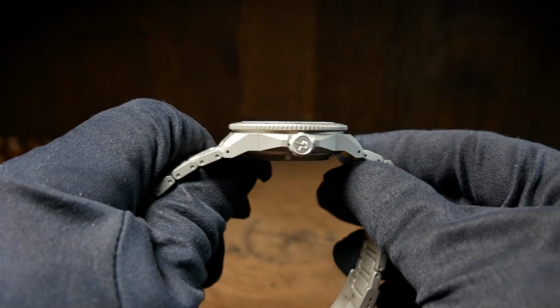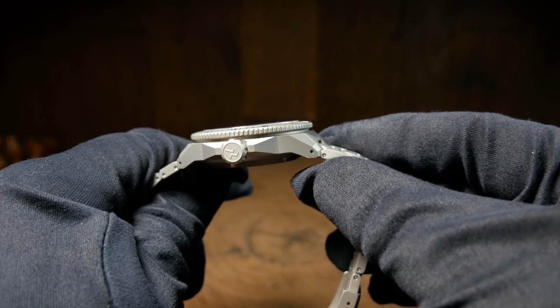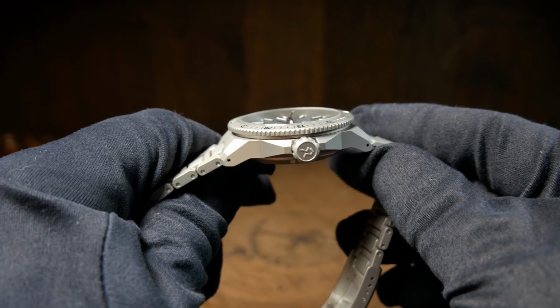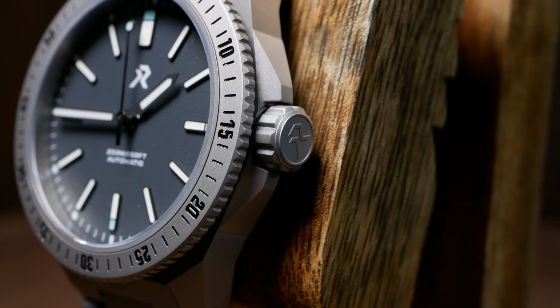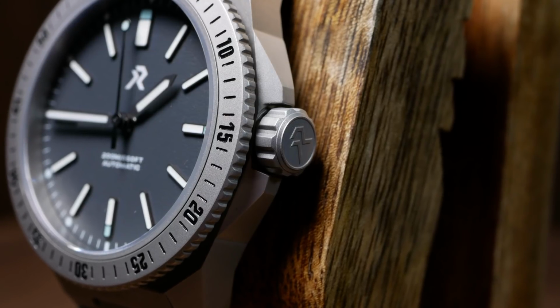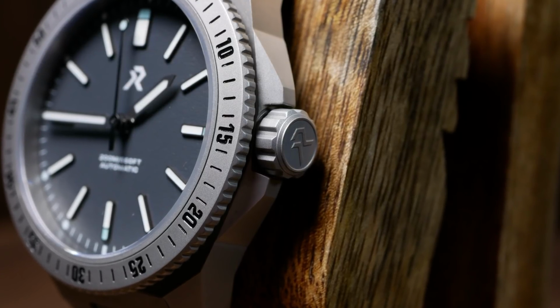Looking to the side, you can see the drilled lugs, which are always a nice touch, as well as the signed screw-down crown that is sticking out of those angular crown guards. Even though it doesn't stick out very far, it's always easy to get a hold of and use. This all brings us to the dial.